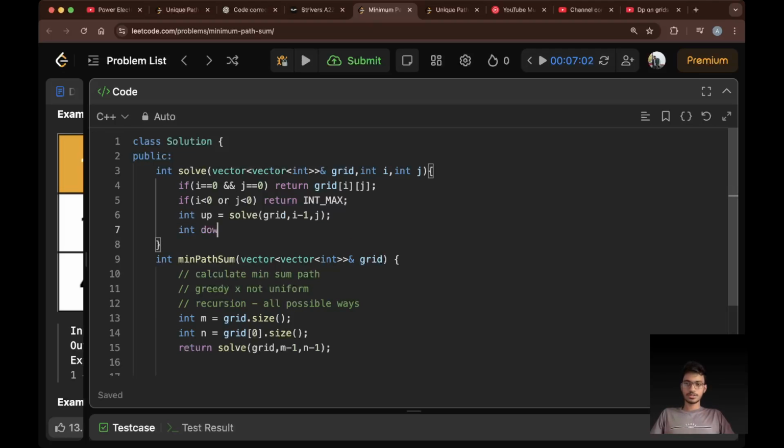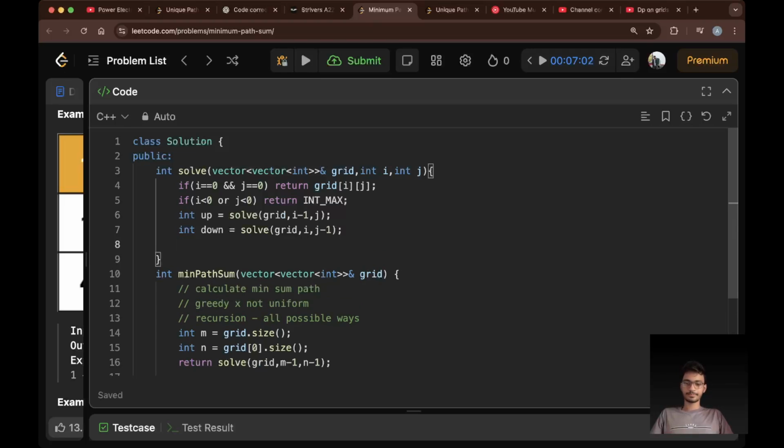Int down, solve grid i j minus 1. Return up plus, why is it down, it should be left. No, it should be minimum.